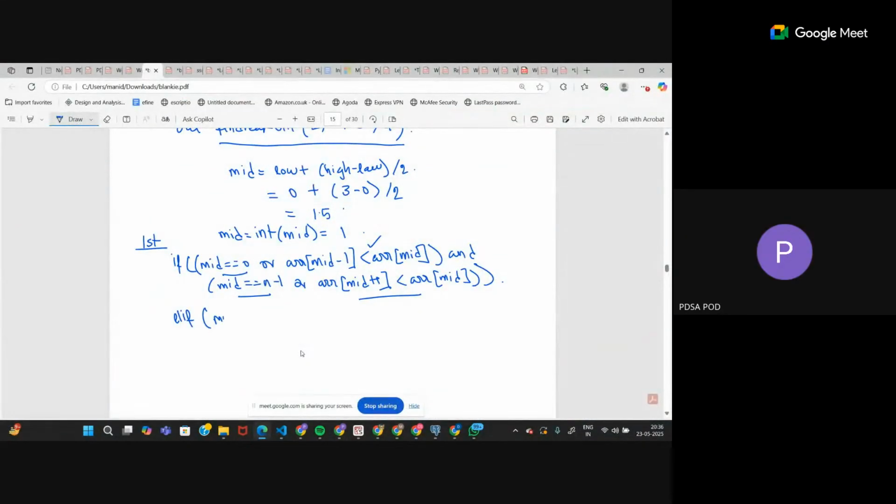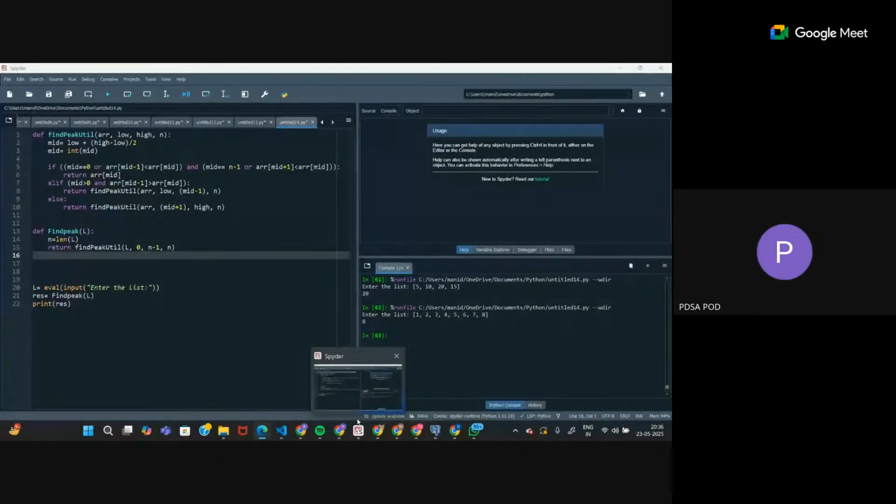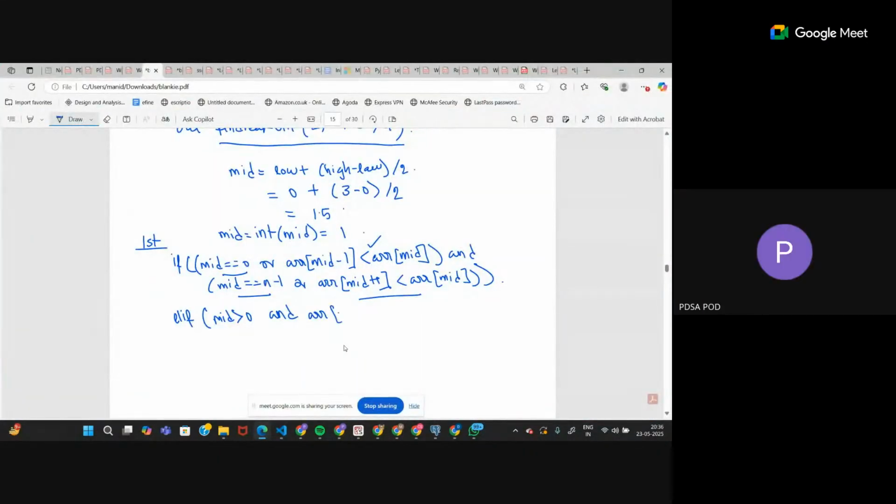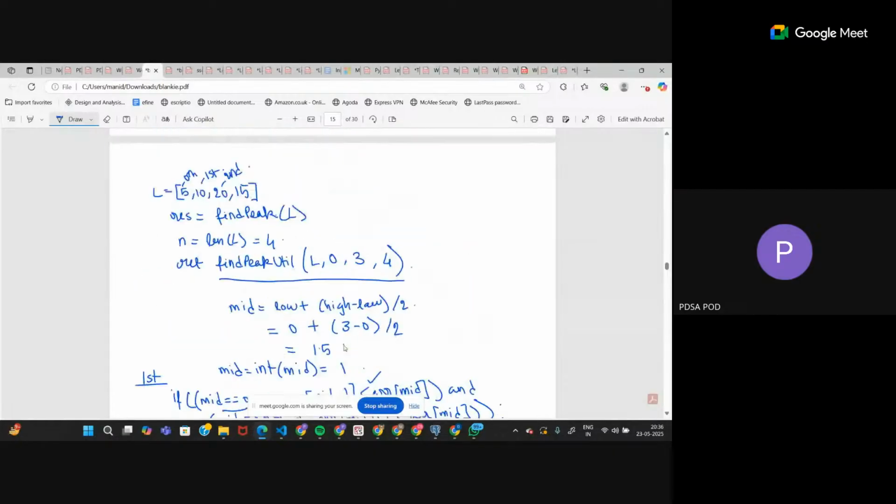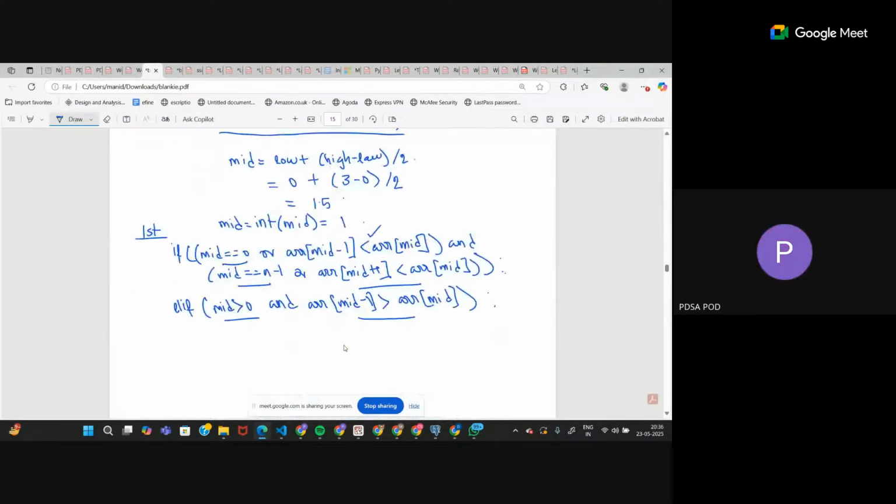Check this. Is this true? So mid is greater than 0, fine. Is mid minus 1, that is the 0th element, greater than mid? Is 5 greater than 10? No. So this condition also violated.